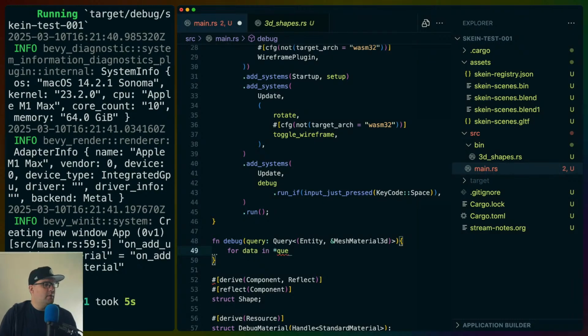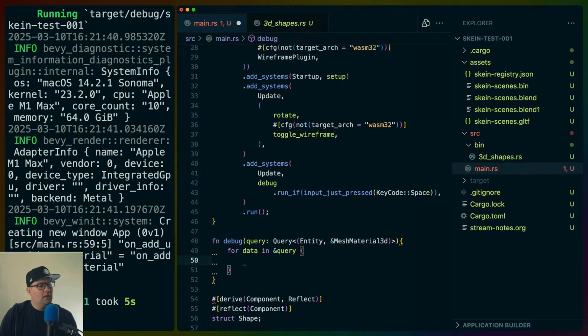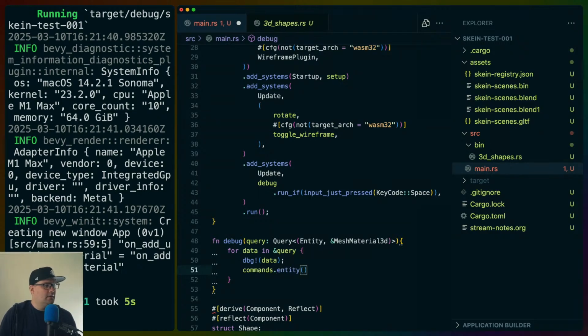For data in query, debug data. Commands dot entity data dot 0 log components.